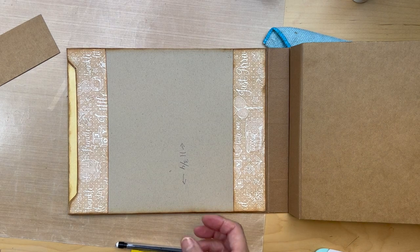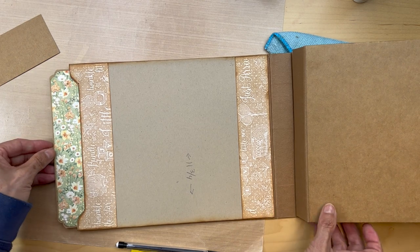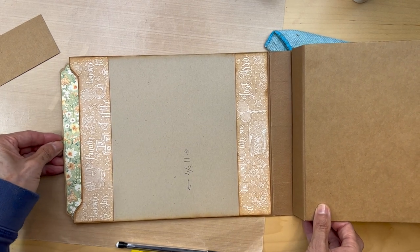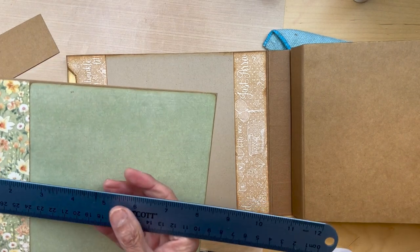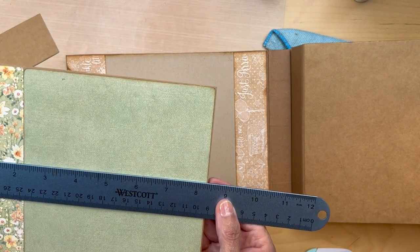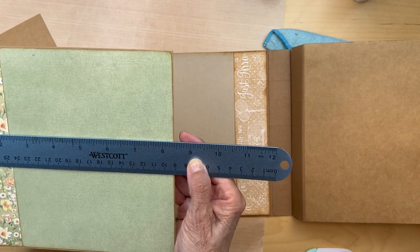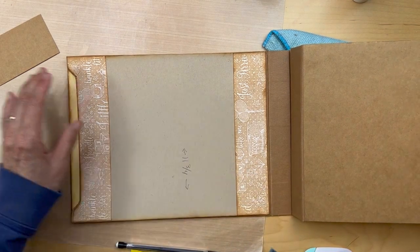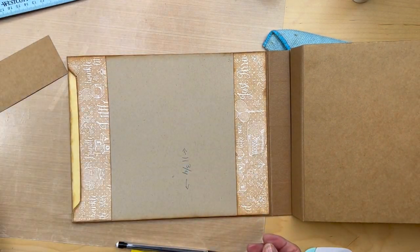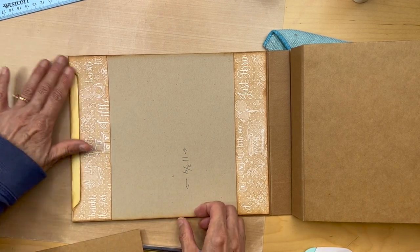The booklet I made for my folio, this is too big. It's too long. So this one is actually 8 and almost 8 1/2. So this one's just a little bit shorter. So everyone just measure yours and then get the proper width and make your little booklets.